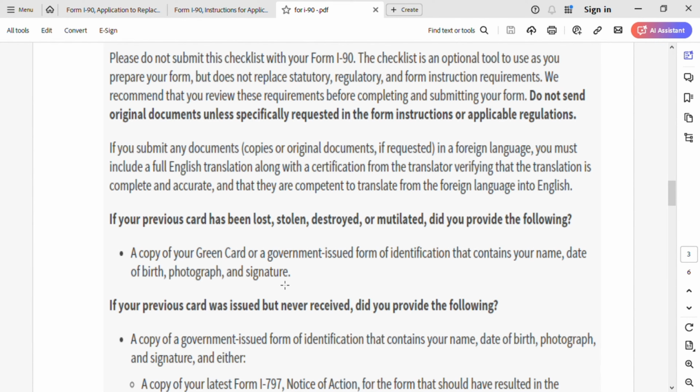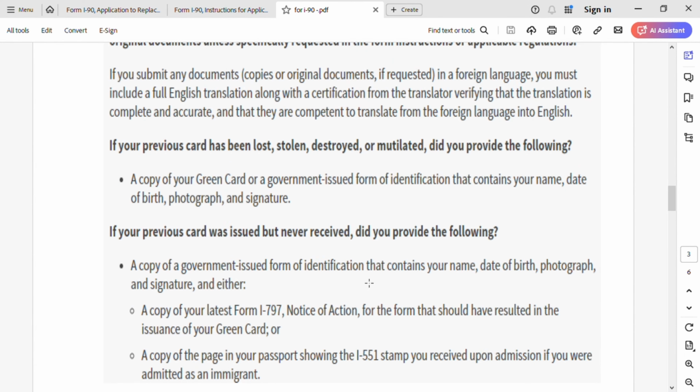The best supporting document is a photocopy of your green card, if you have it, front and back, or a driver license issued by your state in the United States. But you have multiple reasons right here. As I said, it will depend on the option you selected right here. So I'm not going to go through all three of them.